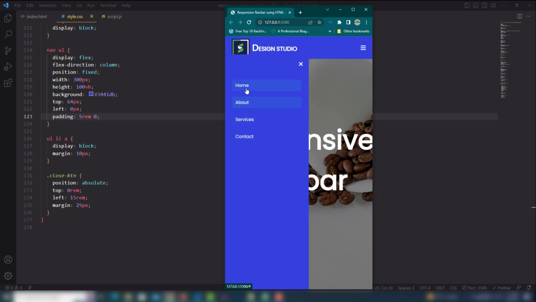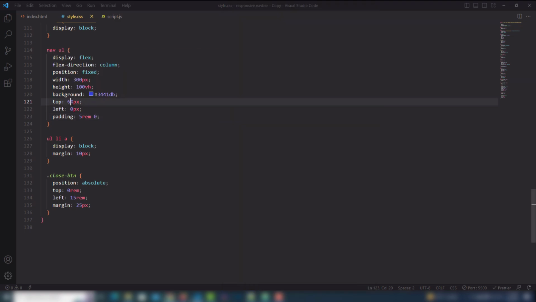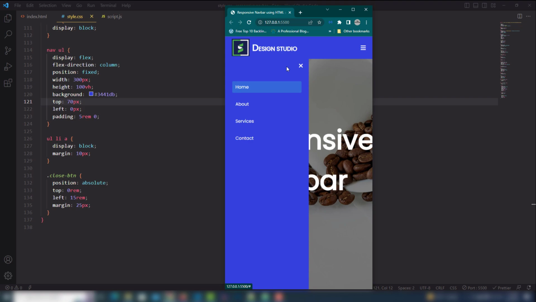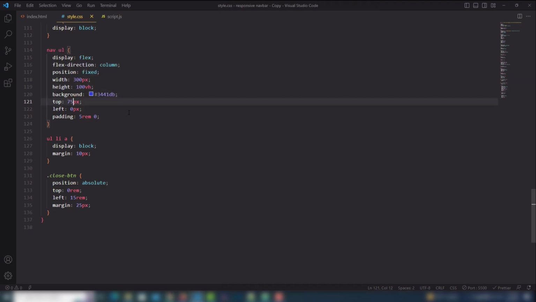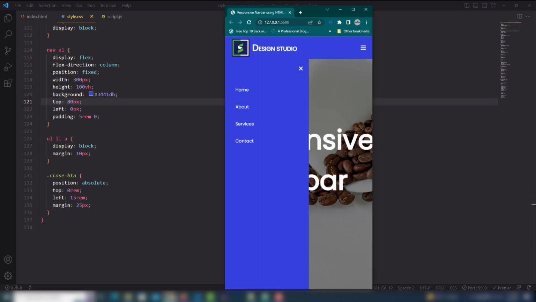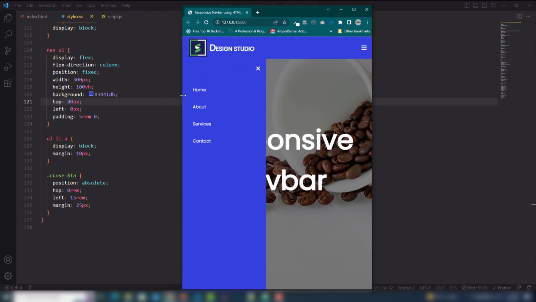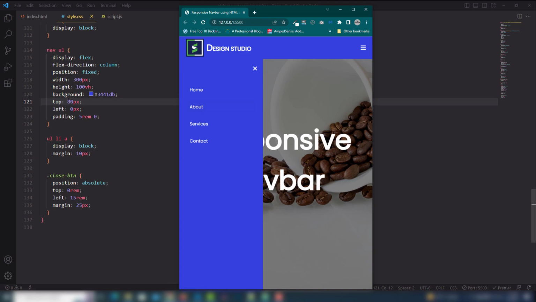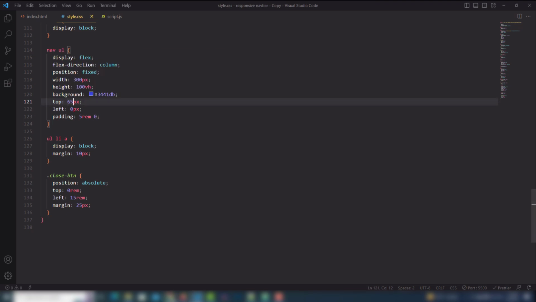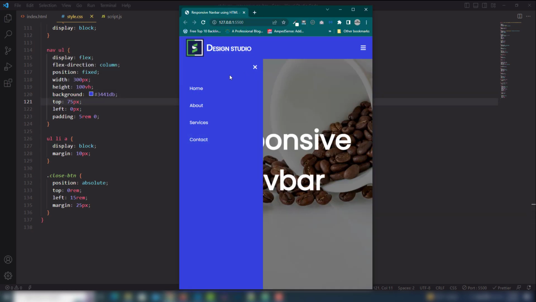Cool, right now as you can see. Also I want to move this one at the bottom, top to 70 pixel. Yeah, it's perfect. But also I will give that 65, 80. Okay, whatever size you want to add on there, but the size is actual. So I think I will use 65 pixel, 75. Yeah, it's the perfect position on there.